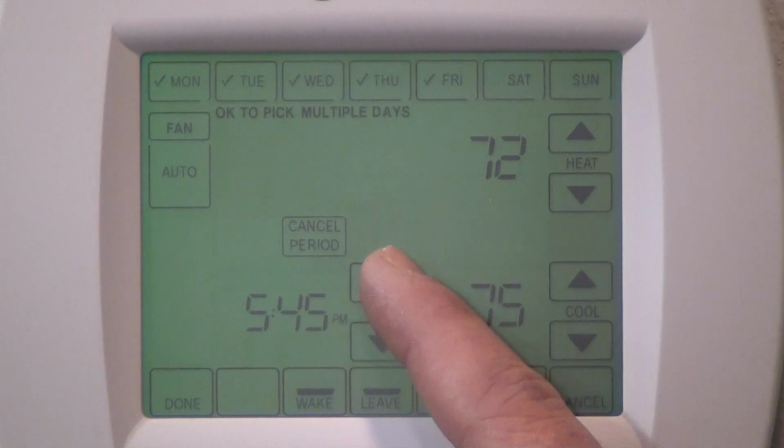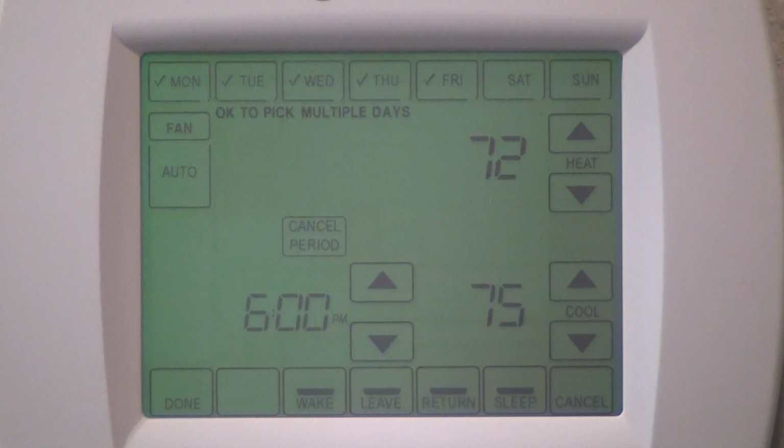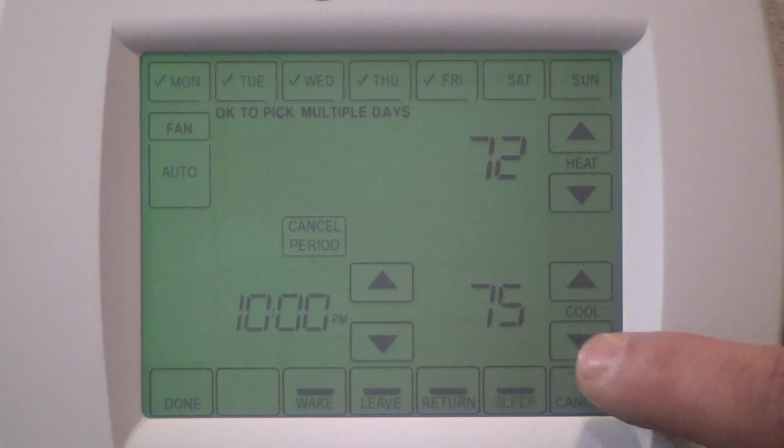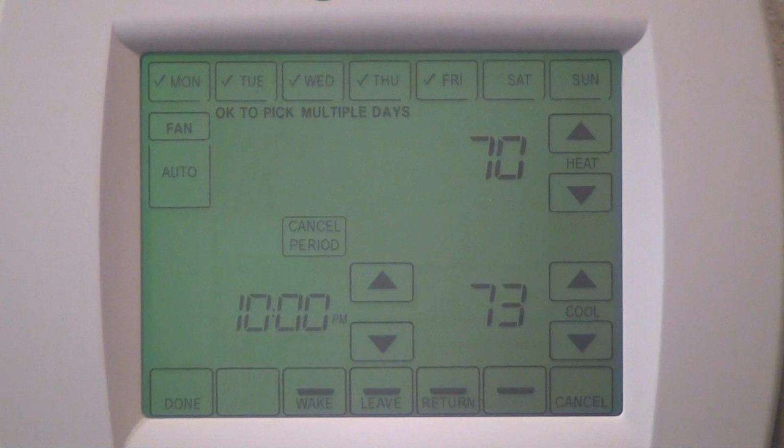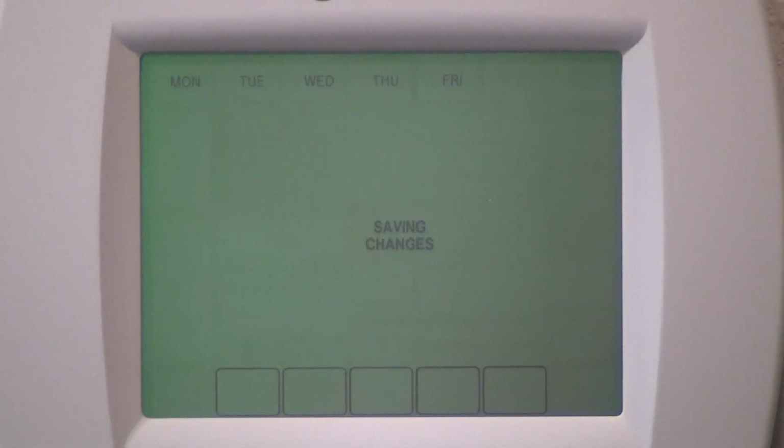You can adjust that to whatever time you get home, and it would go back to the desired heating and cooling setting. You can have a setting for after you go to sleep, so at 10 p.m. it would change to these temperatures, and if you like to sleep cooler, you could adjust those temperatures down. You'll notice that it will only let you go within 3 degrees of the different set points. That is, so the system doesn't kick back and forth between heating and cooling unnecessarily. Once we're satisfied with our settings, we'll press done, and it's saving the changes that we made.